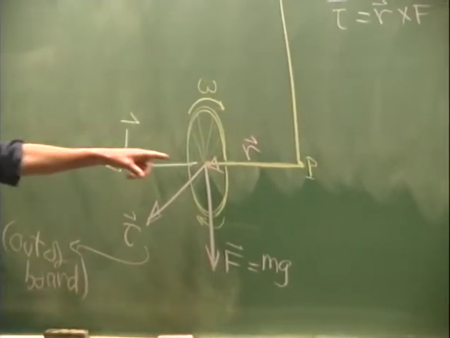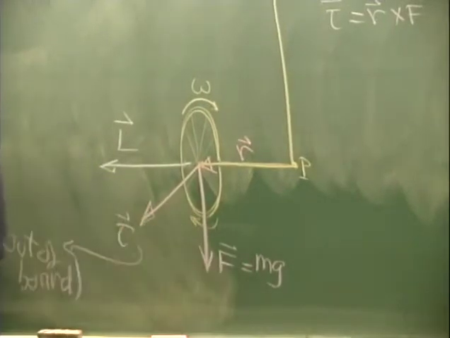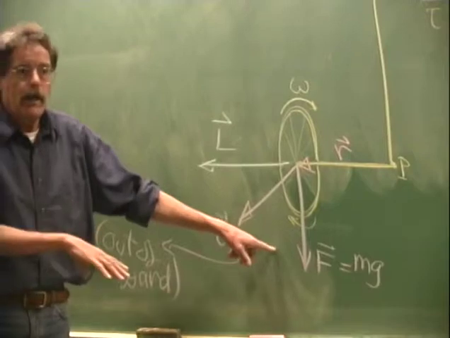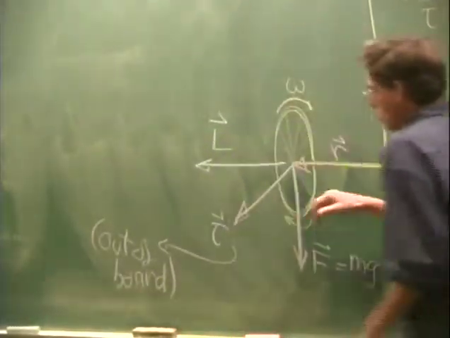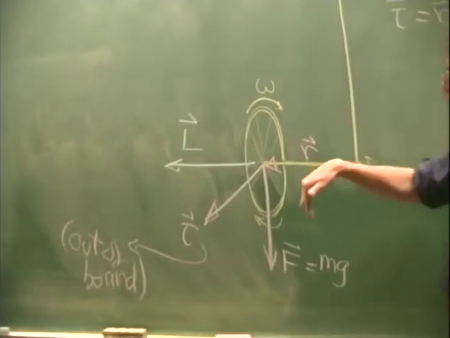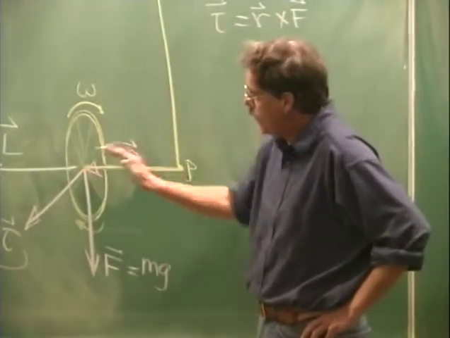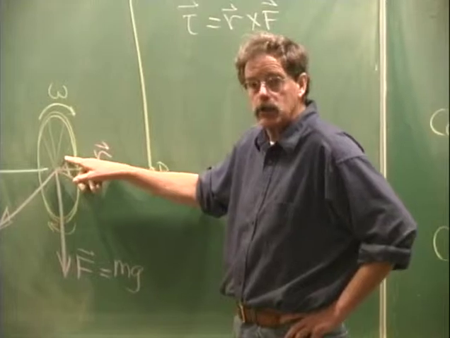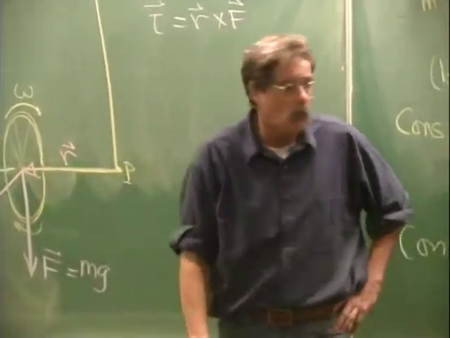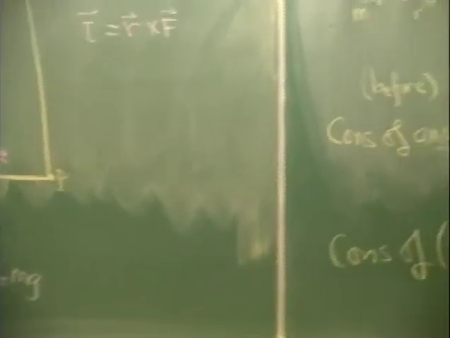Why doesn't this wheel flop down? If it were not spinning, it certainly would flop down. And we could explain that by saying, well, the torque is out of the board, so it's going to produce some angular momentum. The angular momentum has got to be pointing out of the board. How could I do this with this wheel? Have it move down in that direction. I would produce some angular momentum that's pointing downward. But this thing doesn't move that way.